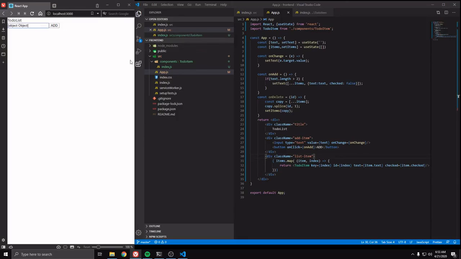Interesting. So let me see what went wrong. Oh, it's because I'm setting the text here instead of the items. My mistake. So it should work now.